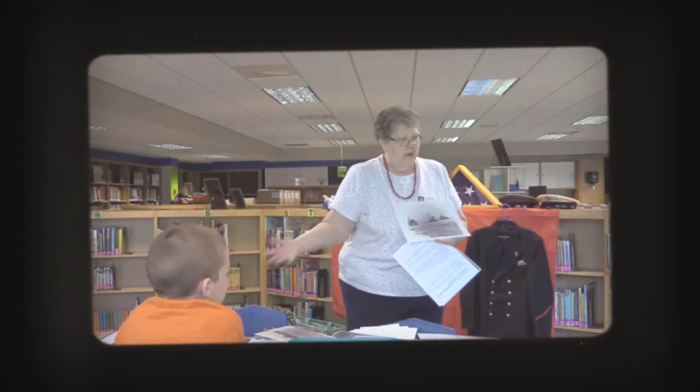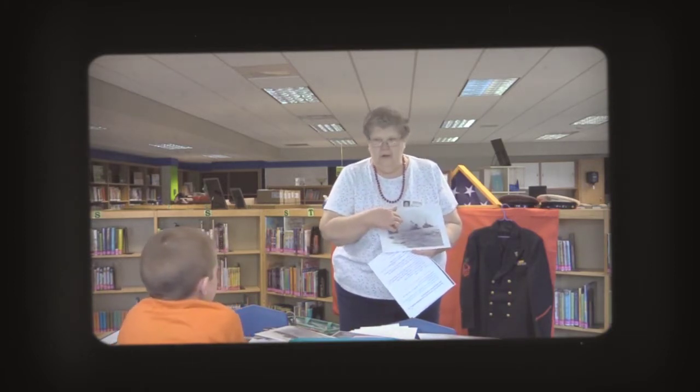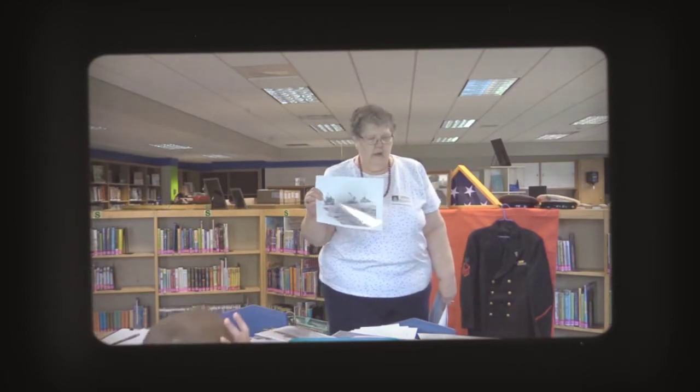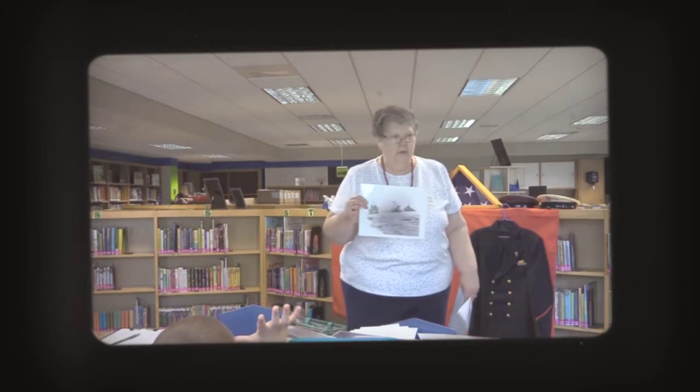A news crew on another nearby boat had been taking pictures. It was the first time photographers were allowed to come and take pictures. They were right there on June 7th capturing what happened. This very picture appeared on the cover of the New York Times — a big newspaper in New York City.